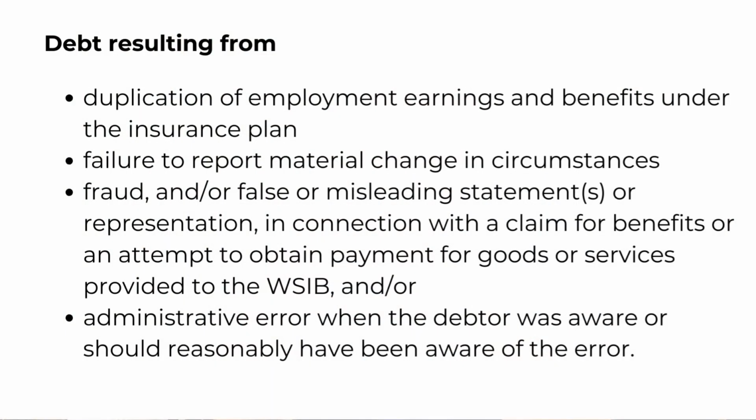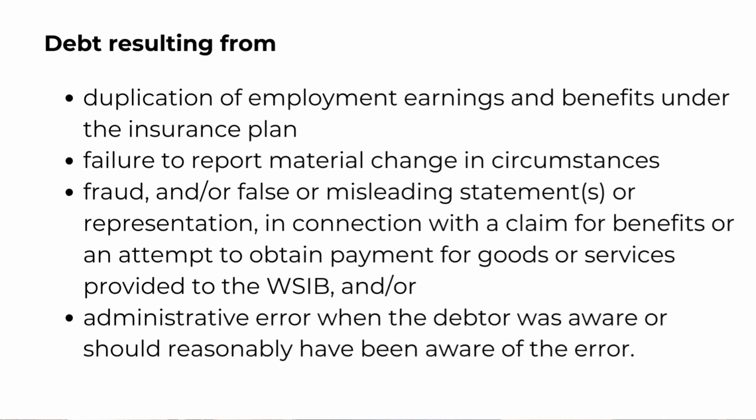The next section deals with situations when the WSIB pursues full recovery of the benefit-related debt. There are instances where the WSIB doesn't pursue recovery of the debt. I'm going to talk about that as well. But here's what the policy says with respect to when they do pursue benefit-related debts. So, debt resulting from duplication of employment earnings and benefits under the insurance plan, so receiving both at the same time. And that does happen. It's happened with some of our clients.